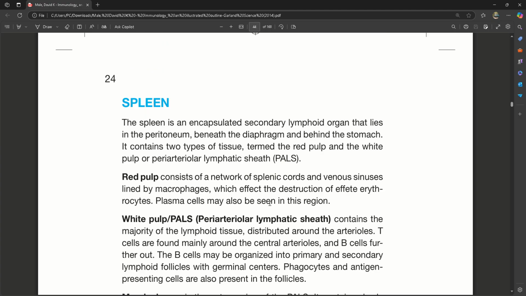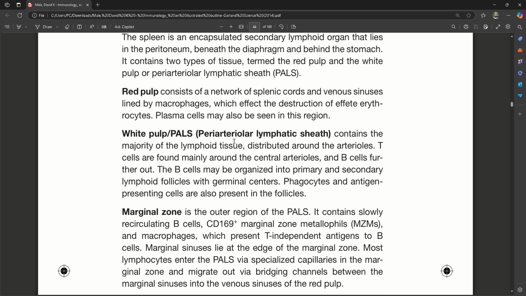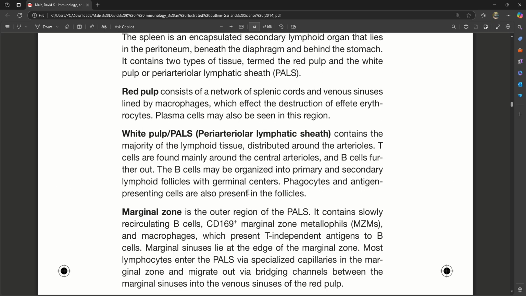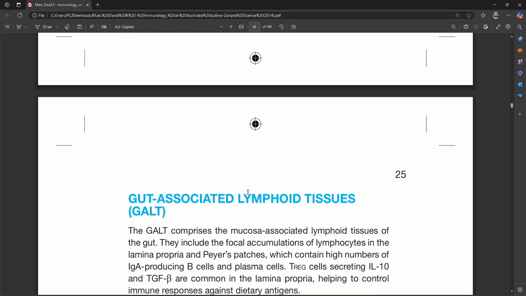So, spleen is also termed as graveyard of the red blood cells. So, the degradation of red blood cells will take place in the liver and the spleen. And also this spleen helps to trap antigens which will come from the blood vascular system and will help to develop immunity against those pathogens.